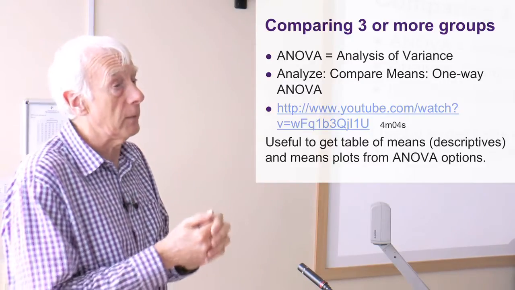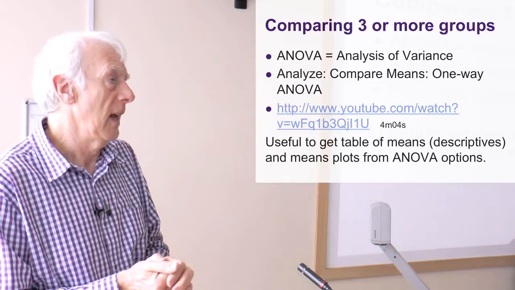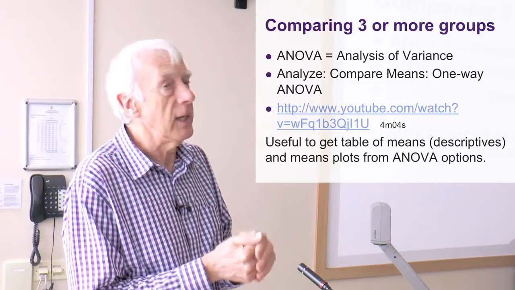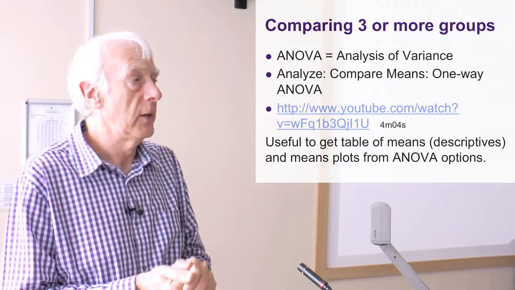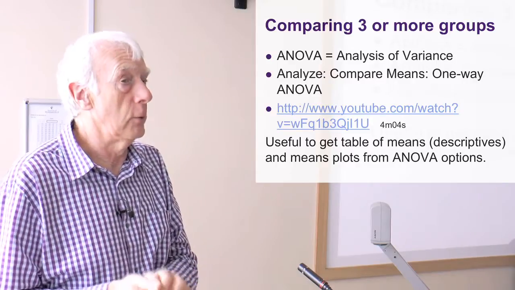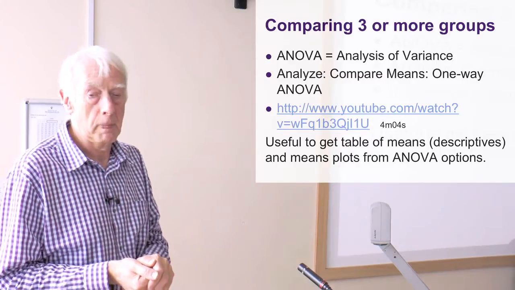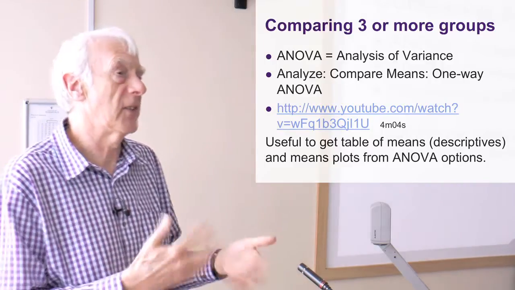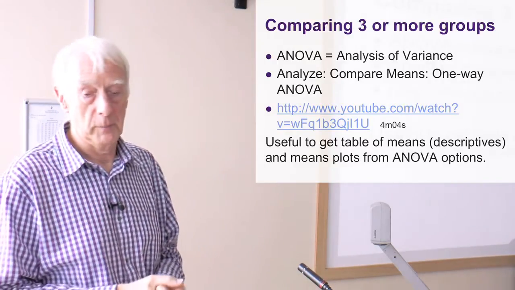And in some ways, the process is very similar to the t-test. In fact, mathematically, the t-test is equivalent to ANOVA using just two values, two levels. So you could say the t-test is actually a subset of the ANOVA itself.